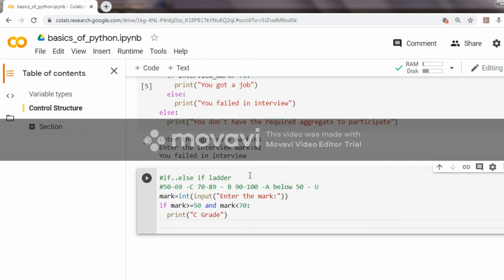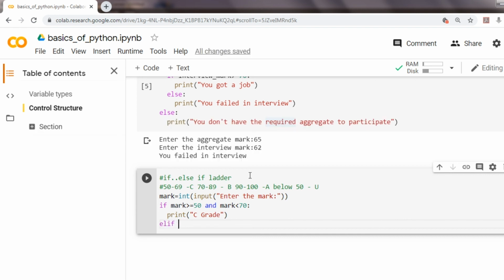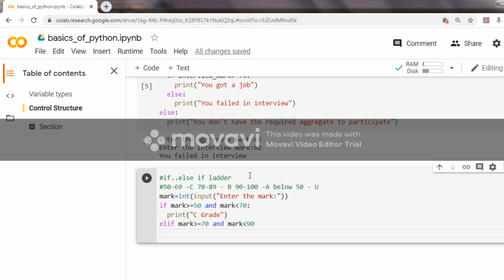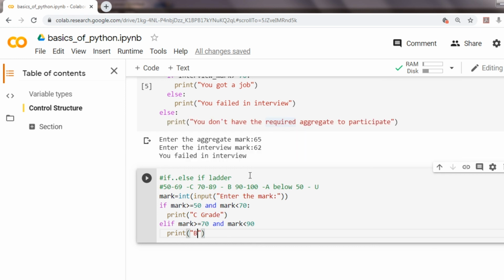For else if, not like other programming languages where we use else if, here we will be using elif. Mark greater than or equal to 70 and mark less than 90. If this is the case, then print B grade.